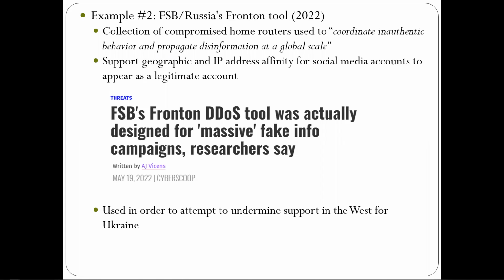And they are using this botnet to do things like undermine support in the West for Ukraine. So they're trying to undermine things by posting perhaps negative, fake stories about maybe the Ukrainian government or the military, or maybe war atrocities that the Ukrainians have quote unquote perpetrated in order to undermine the support.